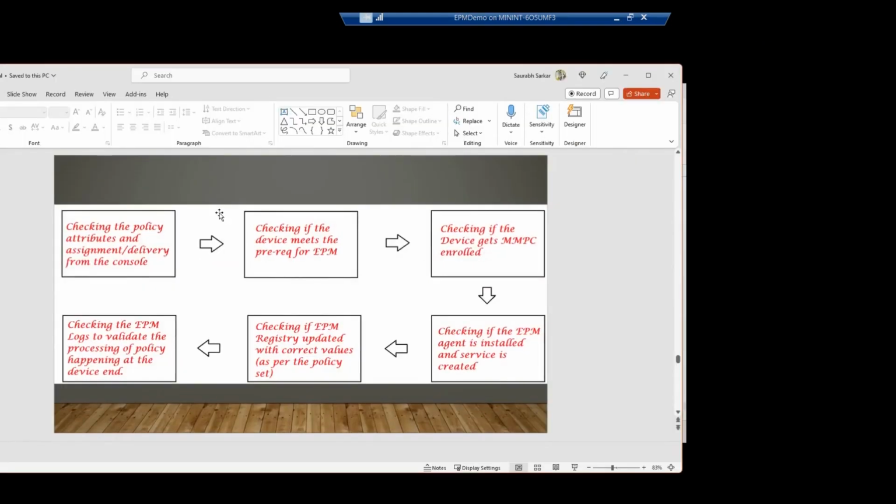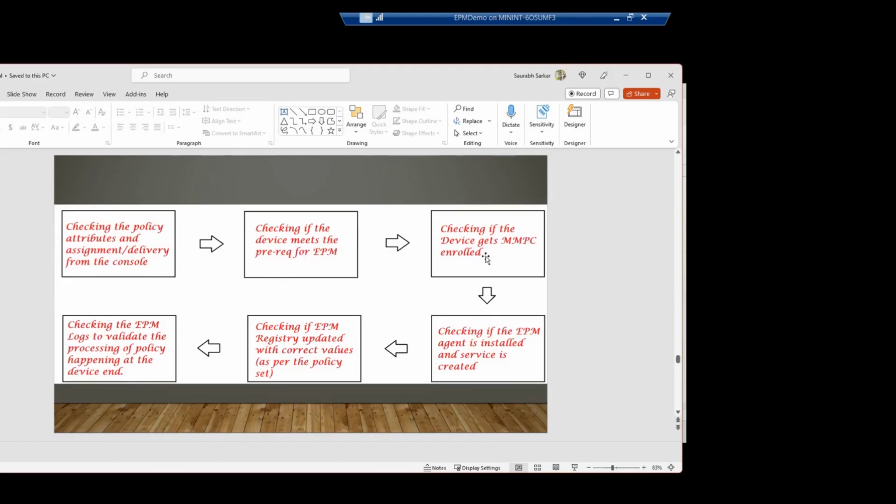Okay, now quickly talking from our troubleshooting perspective and making sure that everything is there in accordance. This is exactly what we followed while we were tracking EPM. We made sure that the assignment was correct, the license was assigned, the device was meeting the prerequisite, the KB that was needed was installed, and the device was correctly enrolled.